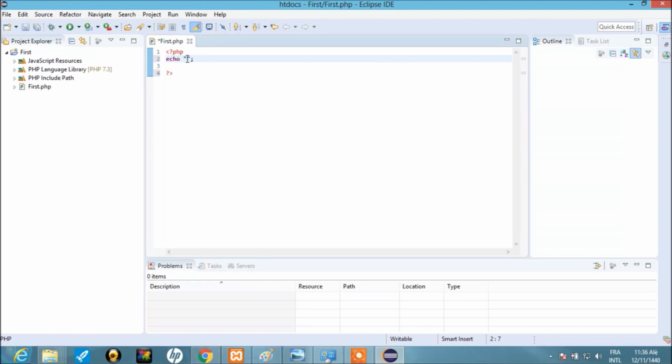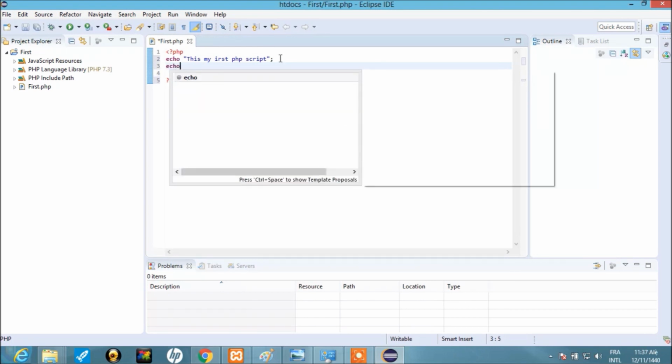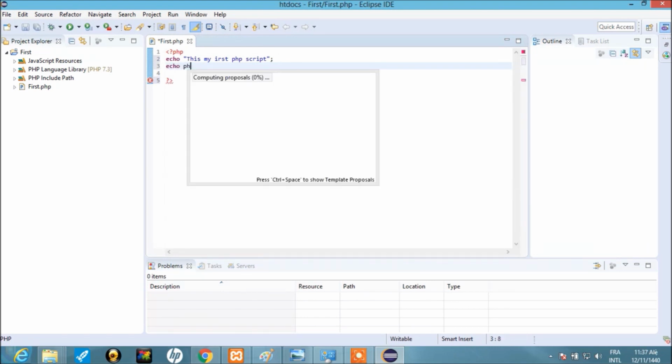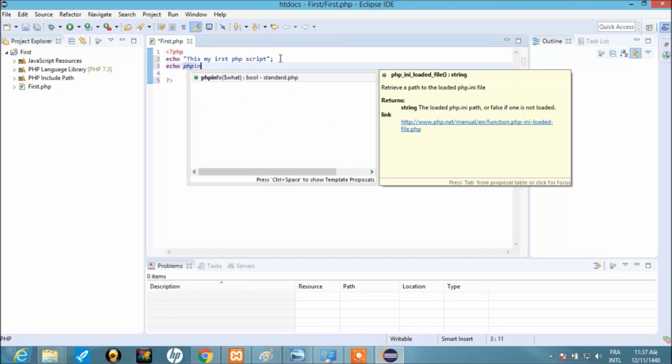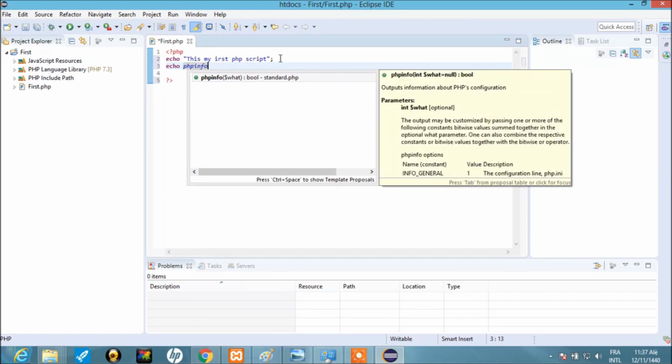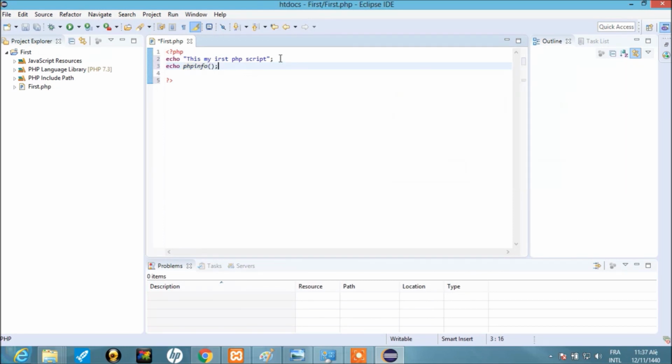So here we say this is my first PHP script. Let's just space this. Then in the next line, let's just echo the PHP version, phpinfo. Then we close that. So that's just about all we want to do.